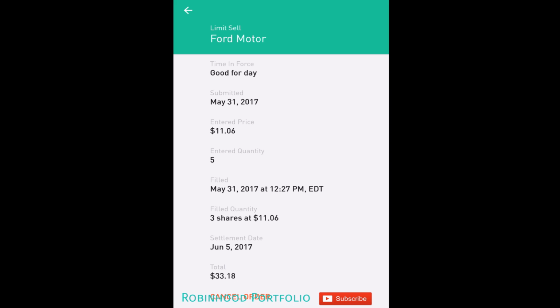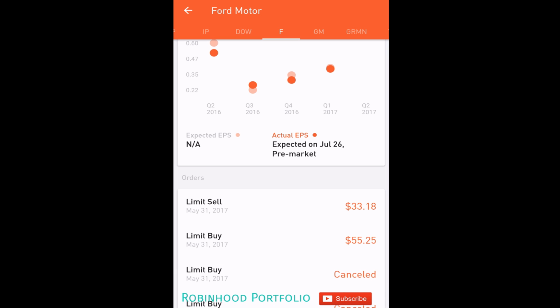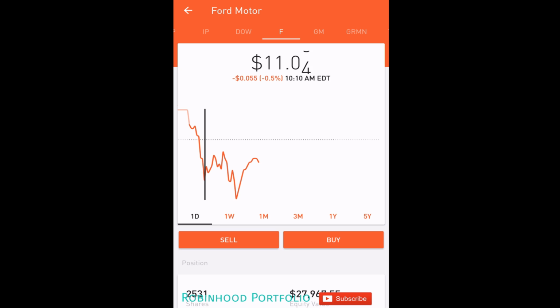You can see it's partially filled. These will still be filled if the price does trend back up to 11.06. And you can do this as many times throughout the day. You simply are trying to identify the dips here and then sell on the rally. Identify the dip, rally. So buy the dip, sell the rally, buy the dip, sell the rally. Different ways of doing that.